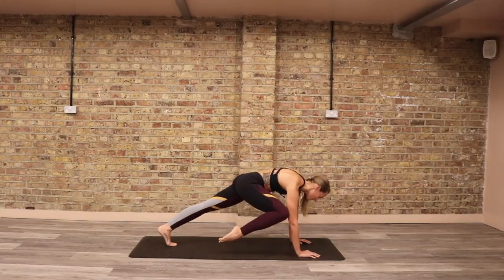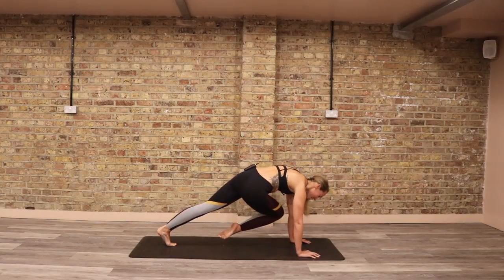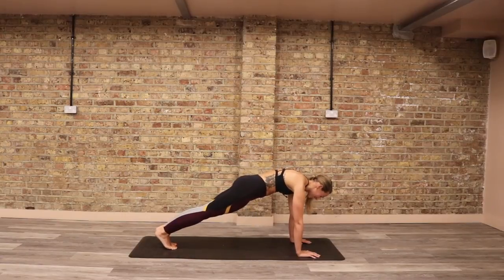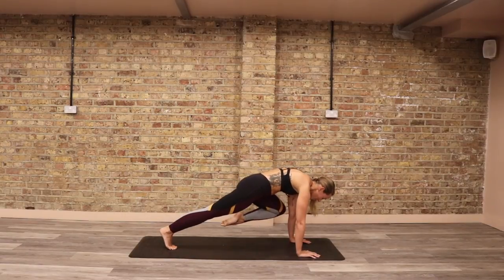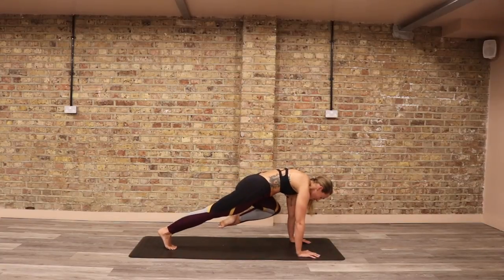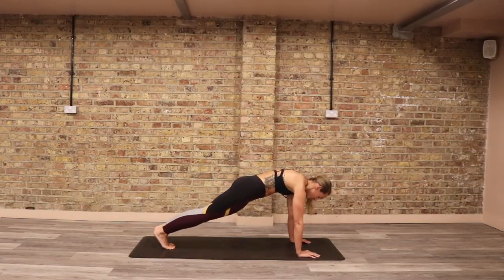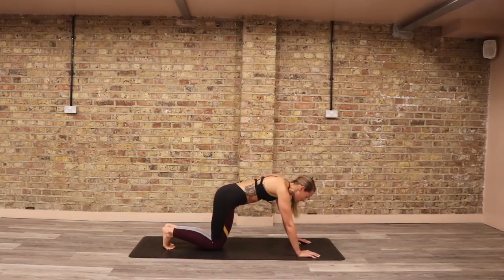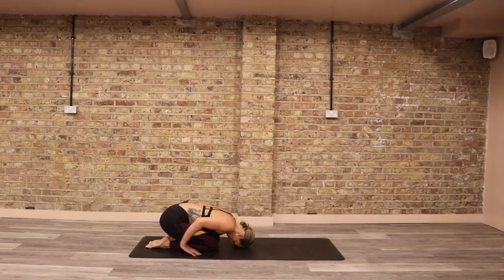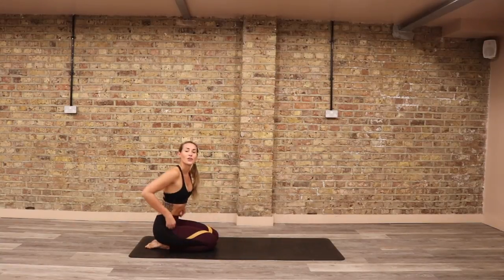Right knee to right elbow. Across to the left, back to the right, back to the mat. Left knee to left elbow. Across to the right, back to the left, back to the mat. Lower down to the knees. Push yourself back to a child's pose, bringing the hands down by the side of you.